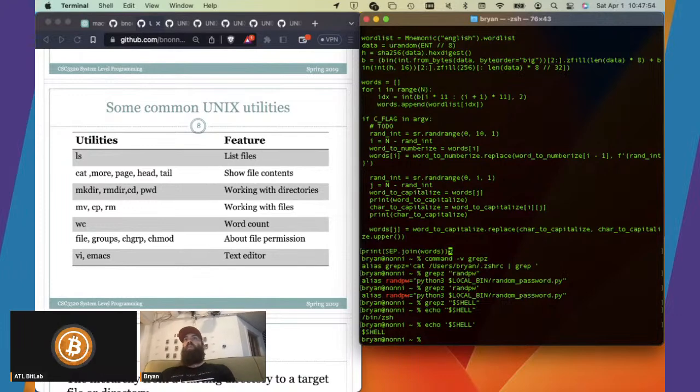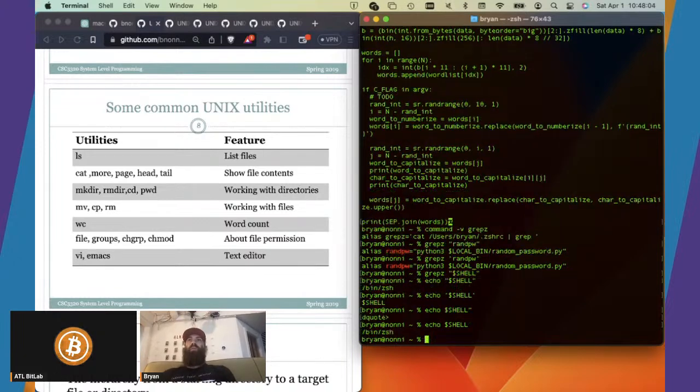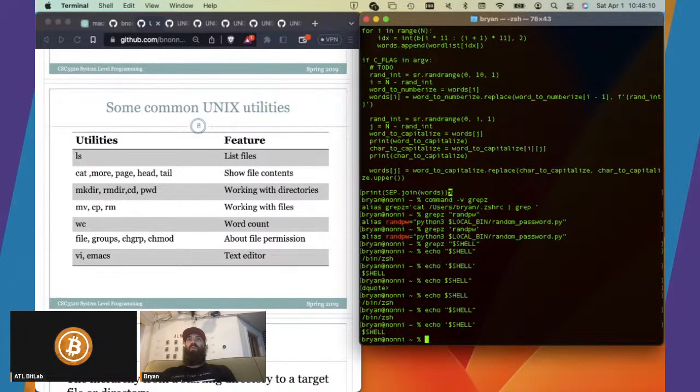So if you throw a single quote around it, it truncates the variable and just echoes whatever's in there, instead of here where it's actually echoing the value. Single quote will prevent it from reading the variable.